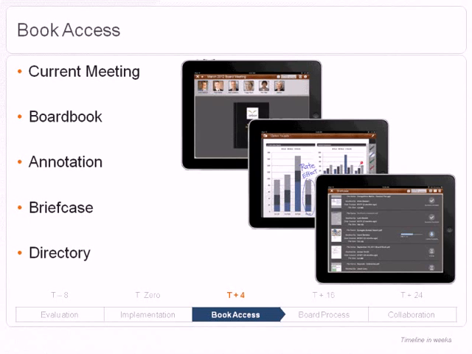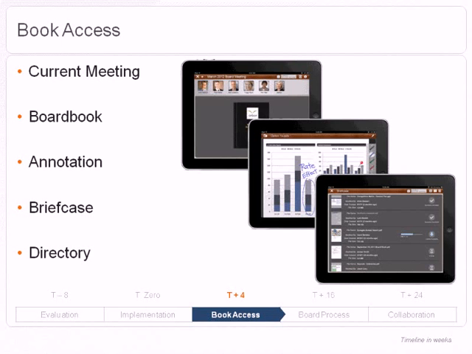From BoardVantage's perspective, we look at the first step as what we refer to as book access. So this is more of a one-way communication where you, of course, want to make all the materials available for meetings. So you could have your board meeting, your several committee meetings. You want to aggregate all that information and present it to your board. Once you've generated your board books with the links for easy navigation, you once again notify your board. They can now put that information in their briefcase, or actually you can push it to their briefcase.